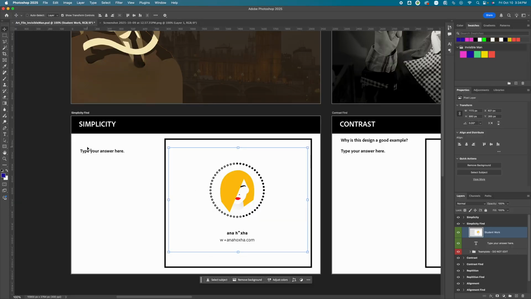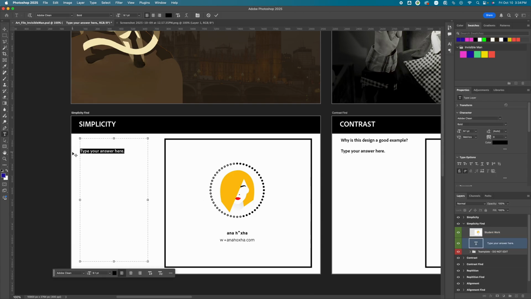So there's your sample, and then under simplicity, you're going to write why this is a good example of simple design. And I can say this is a good example of simple design because the artist used only 6 shapes to create a woman for a logo, okay?